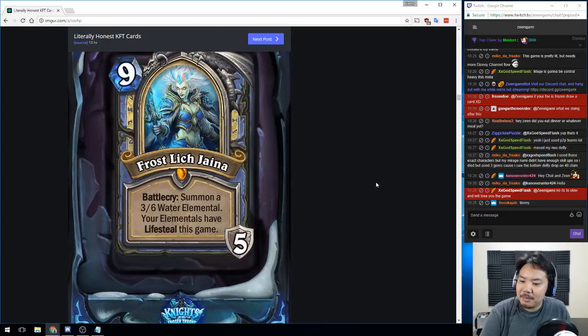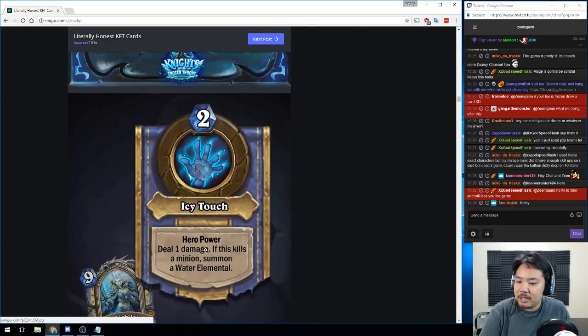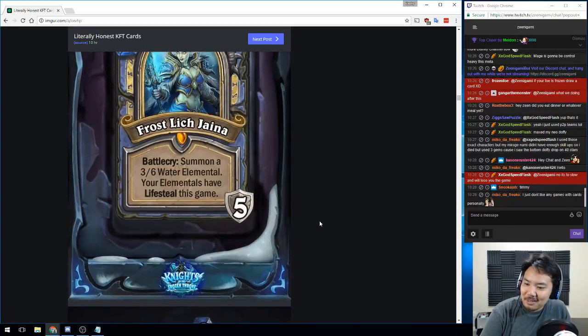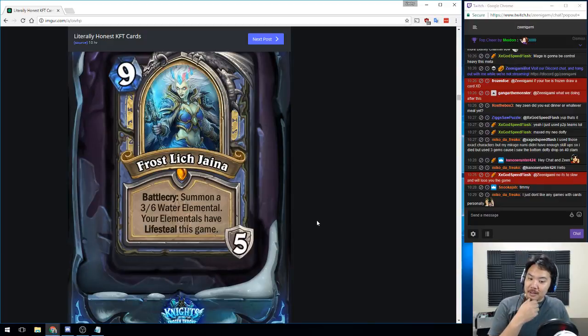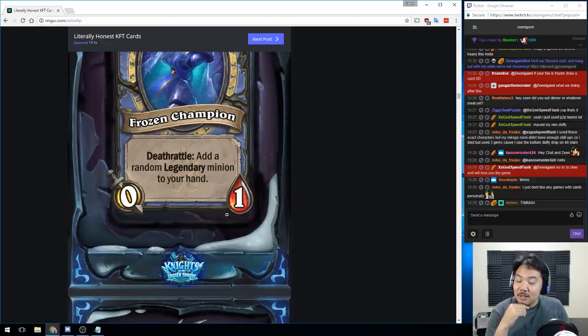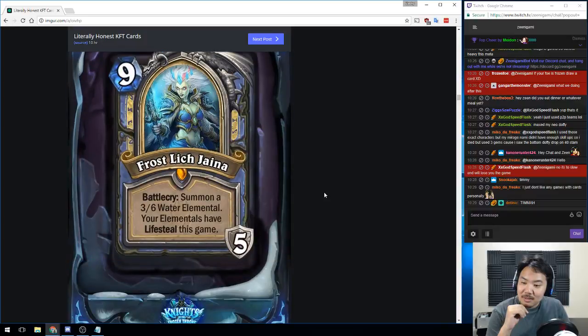Frost Lich Jaina, Battlecry: summon a 3/6 Water Elemental. So just a standard Water Elemental. Your elementals have lifesteal. Icy Touch deals 1 damage. If this kills a minion, summon a 1... Ooh! Huh. Summon a Water Elemental. Look, you just make Water Elementals out of your Frozen Champions.